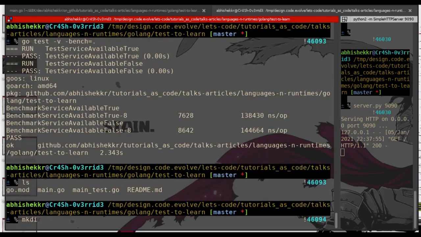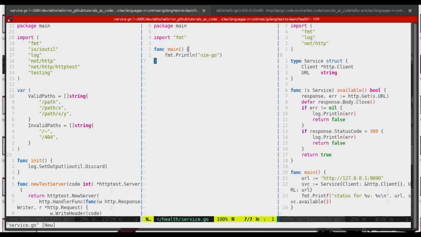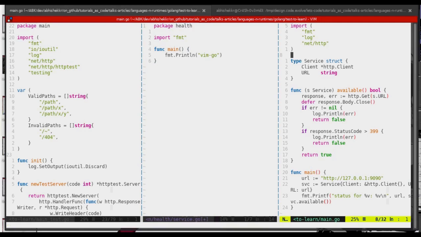Let's introduce creating or extracting a package. We'll create a package called health. Make sure the first line mentions the package name that we want.